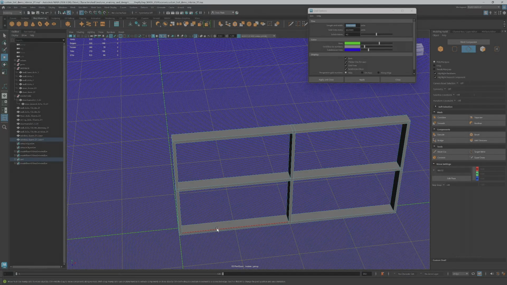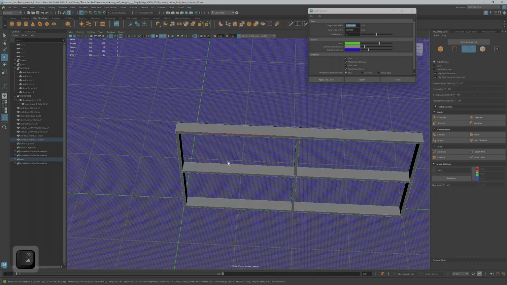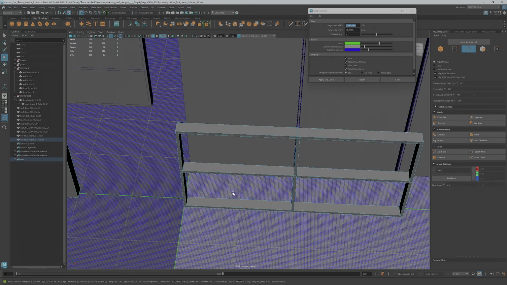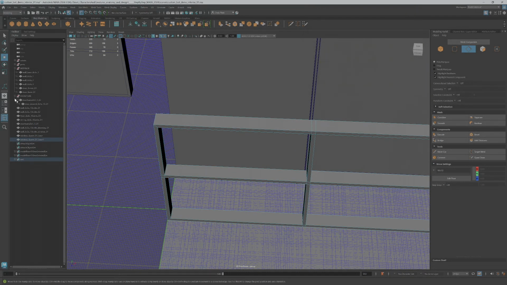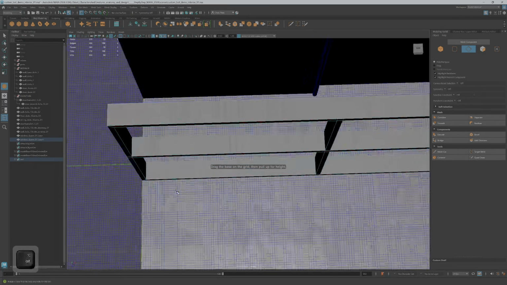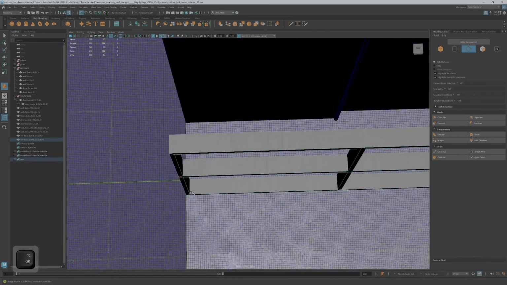Okay. So let's make a cube, just a glass pane to sit inside of it. So we'll go out of the isolation mode, close that, and make a cube. And let's do one quick drag across.